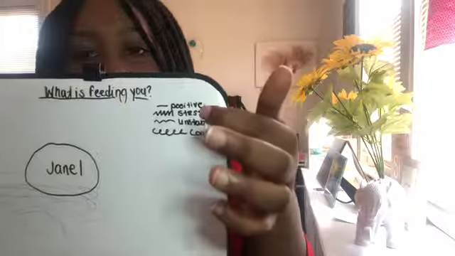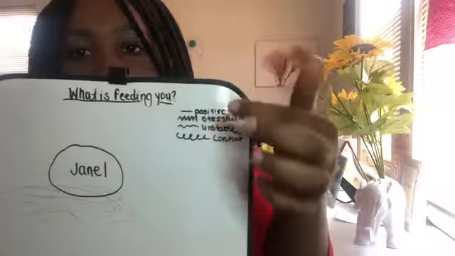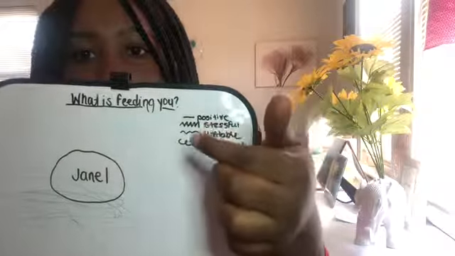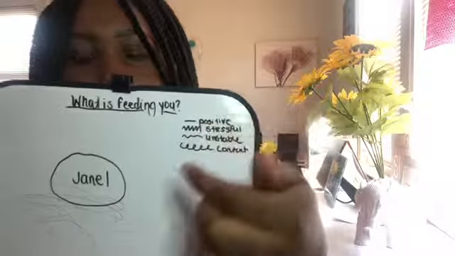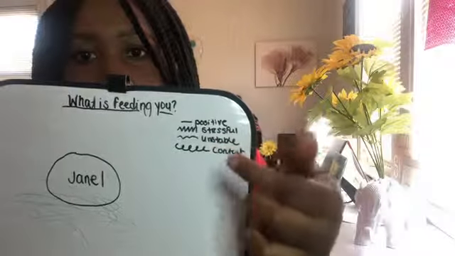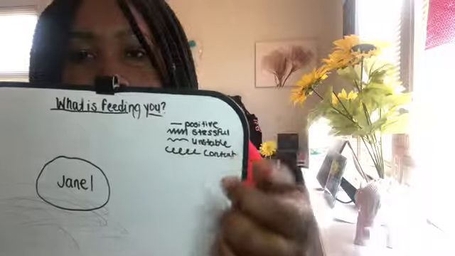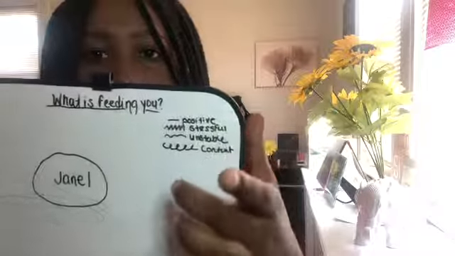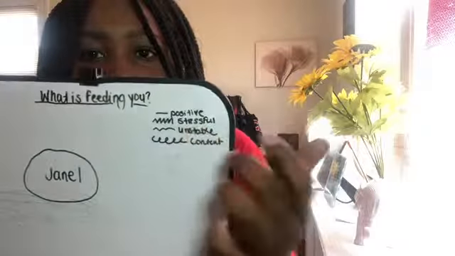I just put some more on my key list. So it could be, again, positive. The straight line represents positive. The jagged line represents it's stressful. The squiggly line is like it's unstable. This line right here with the looped eye, it means content, like you are content with what is going on. And so I have added more to the list.